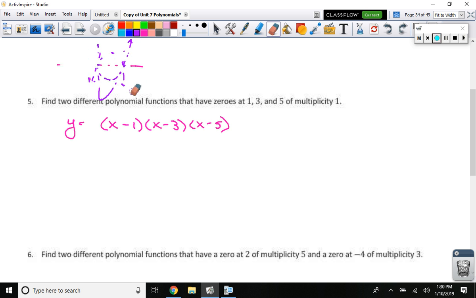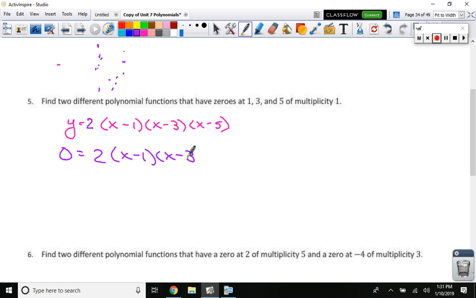So how do we deal with that? Basically, it just means you could multiply by any number right here. Make it a 2, make it a negative 2, make it a 100, make it 1,000, make it whatever. No matter what I throw here, think about it. If you went to solve this, and I threw a 2 in front of this, what's the very first thing you do when you're solving? Would you divide by 2 and get rid of it? Aren't I left with the exact same thing? So whatever I put out in front of it, it's a constant. As long as I don't put an x next to it. If you put an x next to it, now you've added an extra root. But any constant there changes the equation, stretches it out, but it's going to have the same exact roots with the same multiplicities.